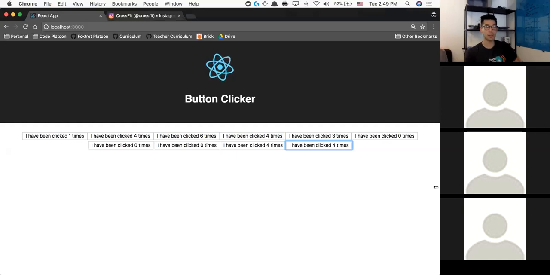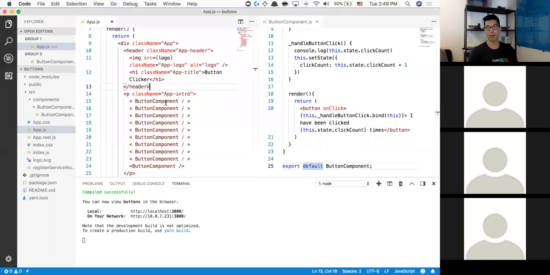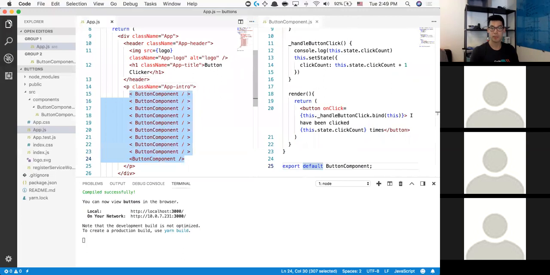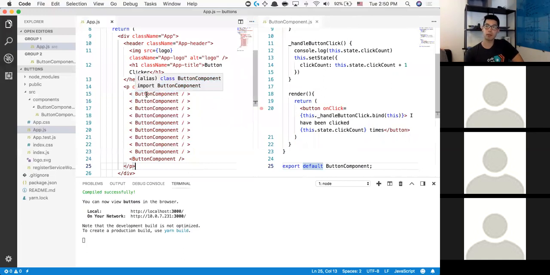We've got a ton of buttons. It's not very programmatic right now because we just copied and pasted code a bunch of times. So we're going to use JavaScript to iterate over a collection of components and then print them out on the screen. So I don't want this. This is too much. Yep. Is that how you bring in the button component, with the brackets and the slash? Yep. That's how you bring in the entire file.